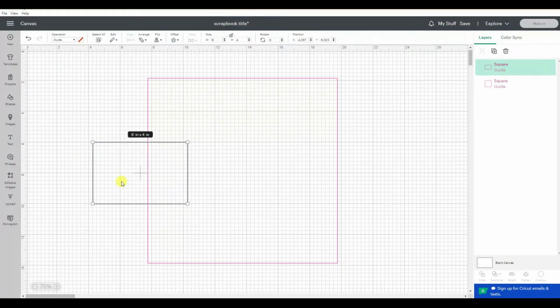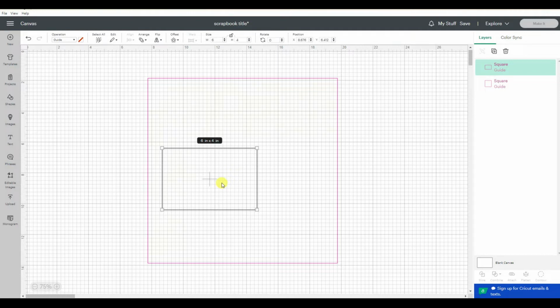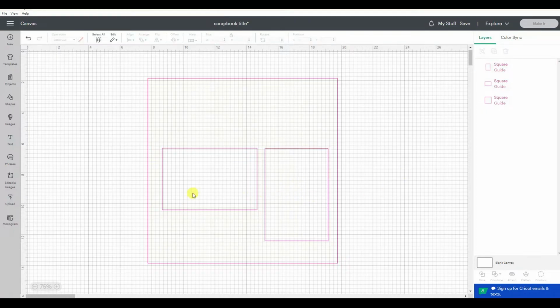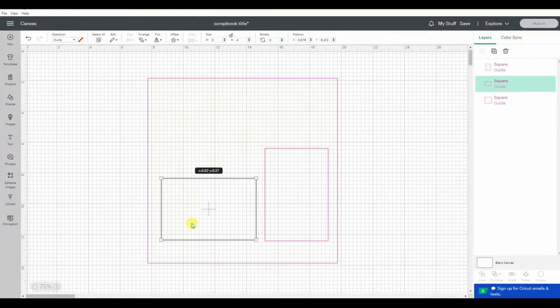So now I have another guide to put here. And I could copy and paste that one and rotate it 90 degrees. So if you already have your pictures printed out and you know how you're going to lay things out, why not use the guides? Because then you can really space things and figure out how much space you have.